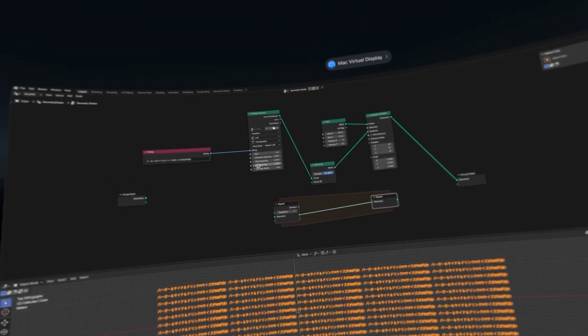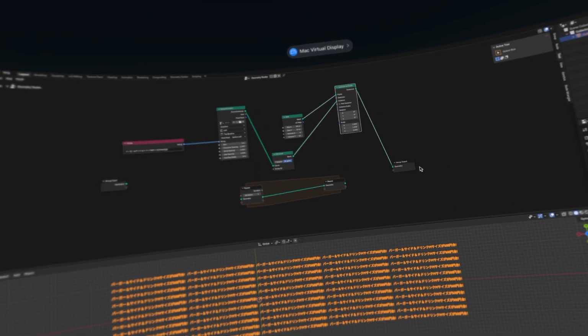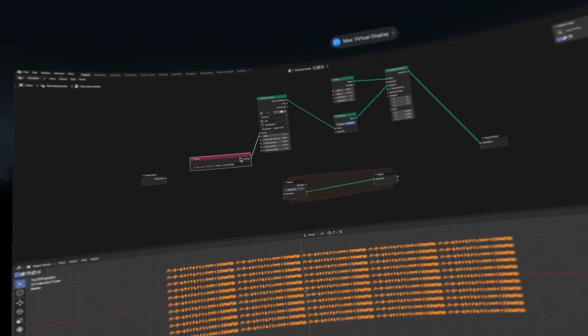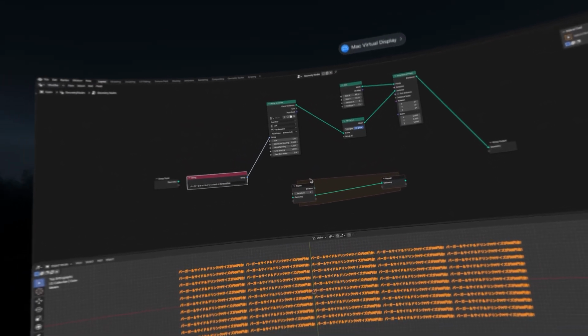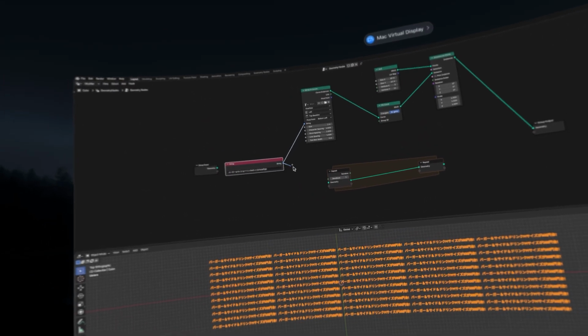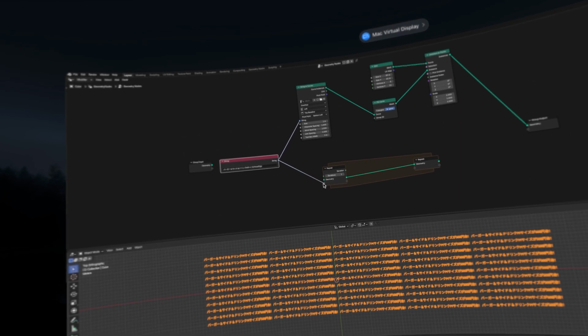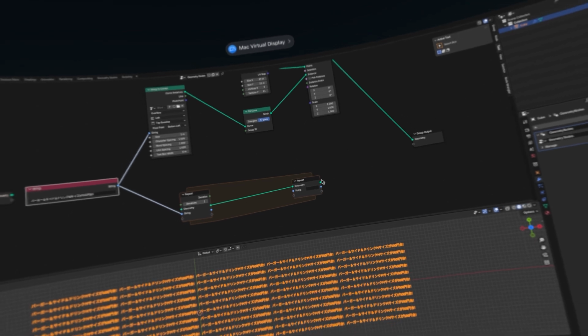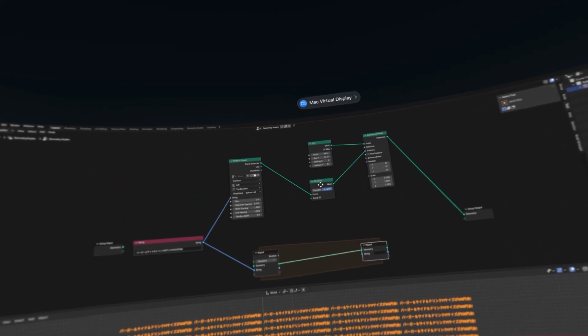However, in this case, we want to repeat this as a string. So how do we do that? Apparently it's as simple as plugging this into the repeat, so we get the string input and the string output. The output is going to go up here.